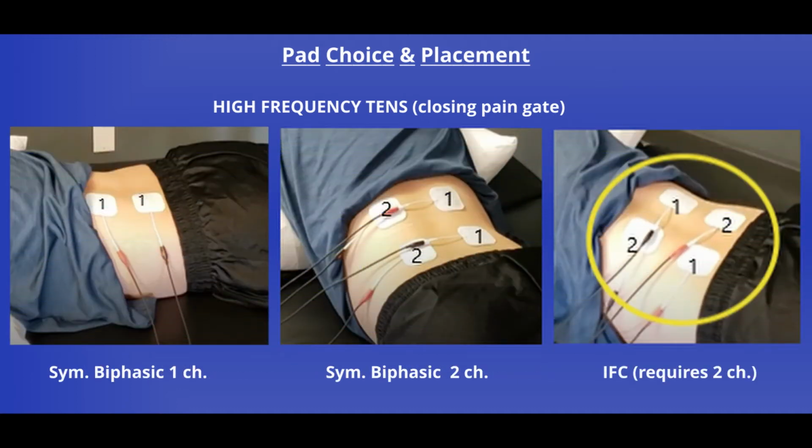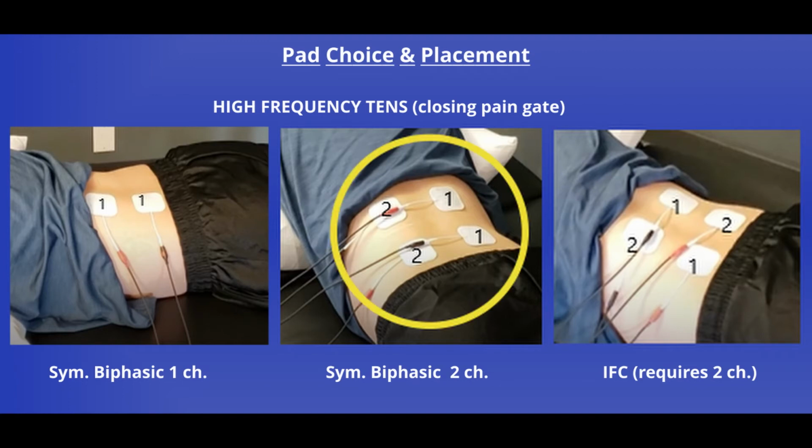If you're setting up electrodes for use with an interferential current, the electrodes from each channel must be on a diagonal pattern and intersect with each other. Without the pads intersecting, you lose the benefit of setting up the interferential current. If you're setting up two channels of biphasic, you want to think about whether you'd like to have control over the upper pads and lower pads, or the left side and the right side.